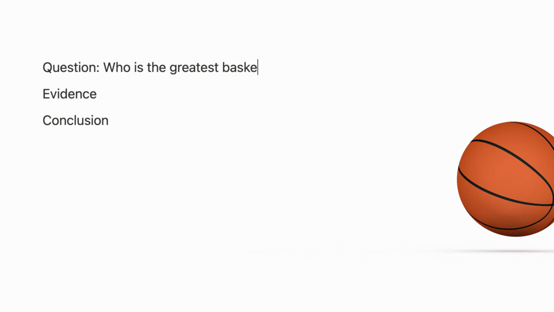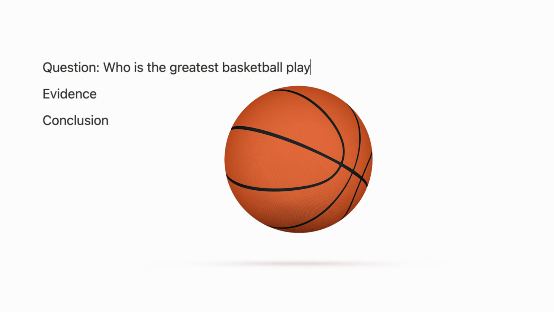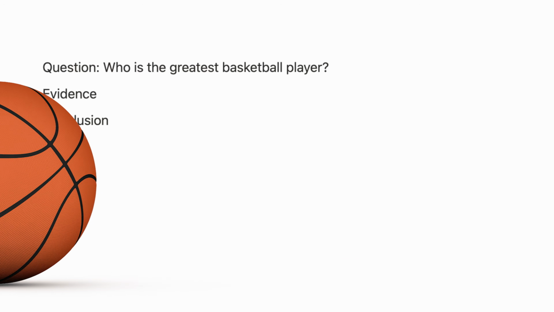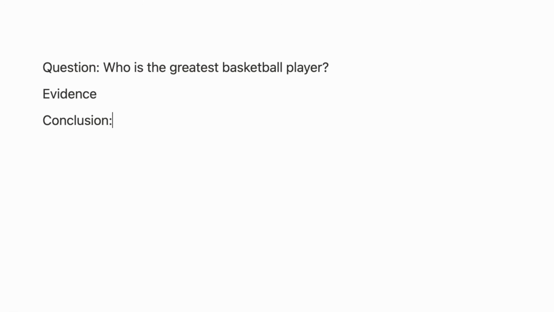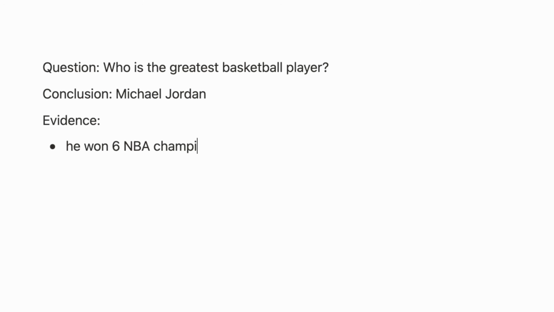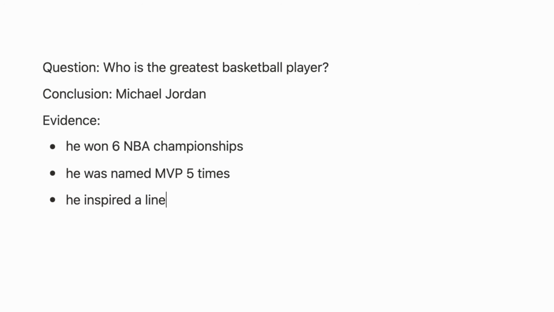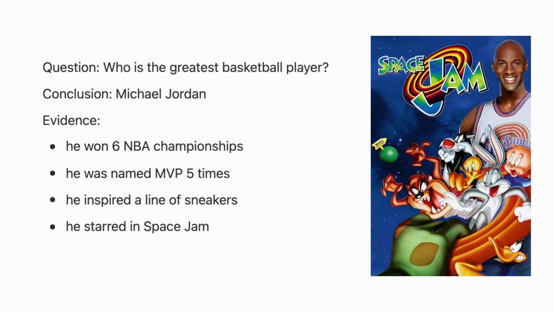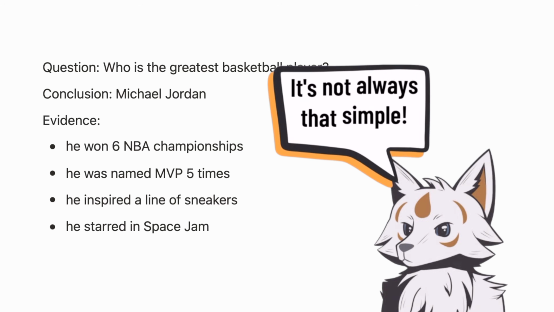All right, so let's do a quick example here because sometimes the conclusions are not exactly straightforward. Let's say that the professor poses this question: who is the greatest basketball player? So I'll write that as the question and then be on the lookout for evidence and conclusion. So during lecture, the professor might give a simple conclusion like Michael Jordan, right? And the evidence might be several points highlighting how many championships he won or how he changed the culture of basketball or something.